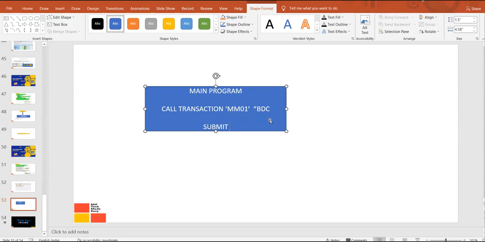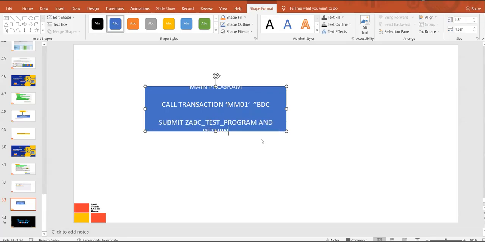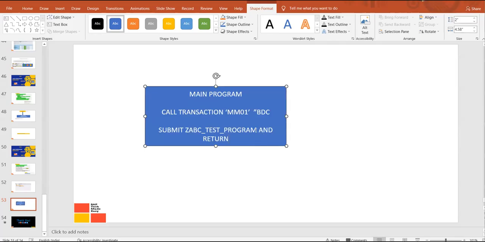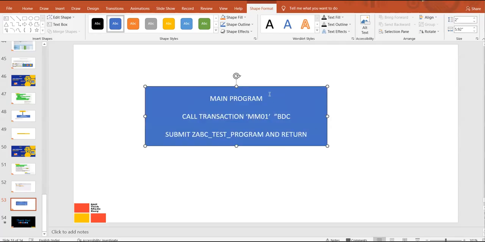So you submit another program, let's suppose ZABC test program, some other program. Maybe you might be getting return also. Anything is okay. So this main program can call the call transaction, or after calling the call transaction, maybe the main program will be using the submit statement also.